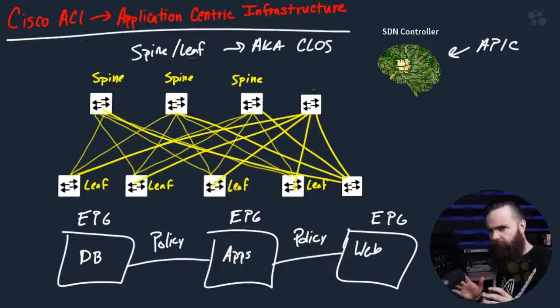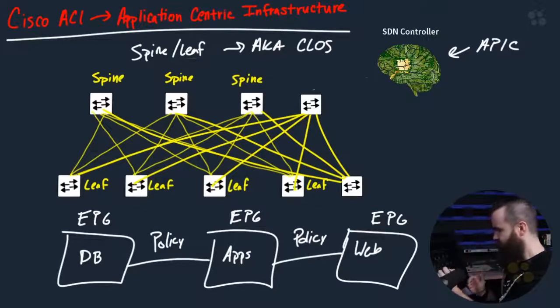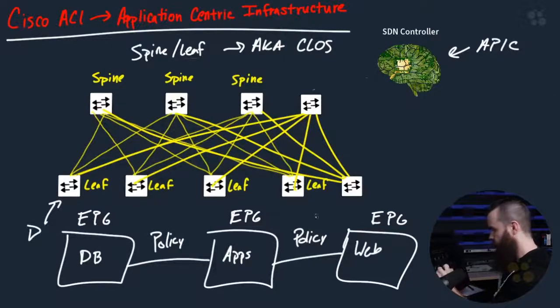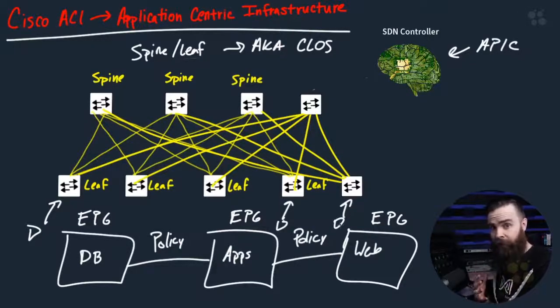And it's crazy how this works because these database servers could live anywhere in this topology, physically anyway. I could have a database server connected here, one over here, and one over here. As long as I assign them to that endpoint group, they're part of it, and ACI takes care of the rest. No talk of EtherChannel, VLANs, what ports they're connected to. You don't worry about that. Now that's a very, very, very oversimplified view of how ACI works.